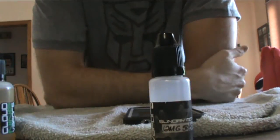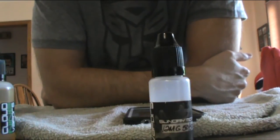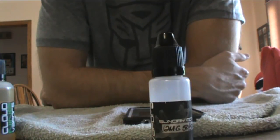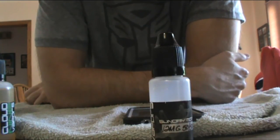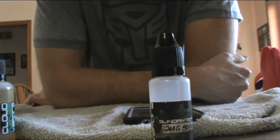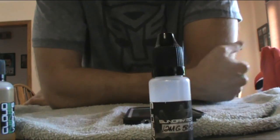So, Sunday Morning has a mild sweetness from cantaloupe and luscious, juicy peach, balanced with cloying tartness of strawberries and a stimulating splash of champagne. 3 to 5 days steep time recommended. Sunday Morning has been one of those vapes where I'll have it in the morning or in the evening, but I can't all day vape it.